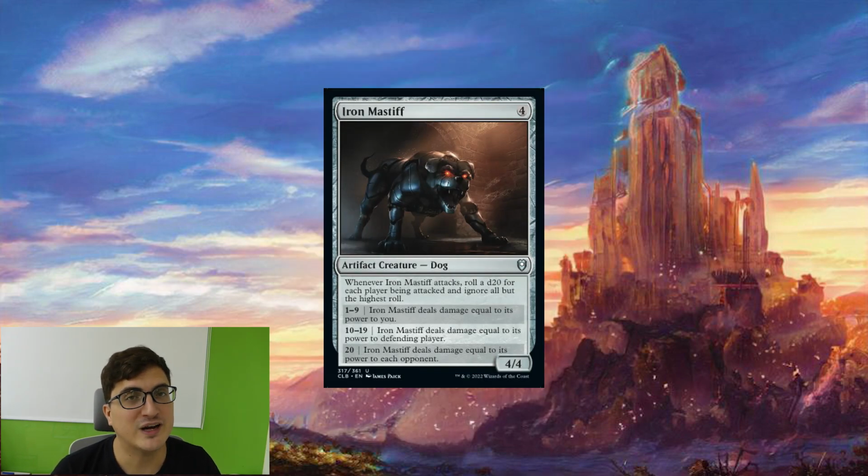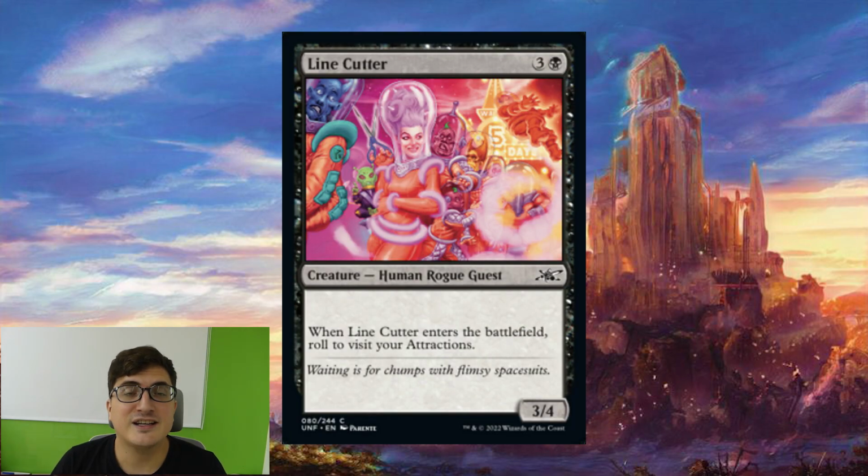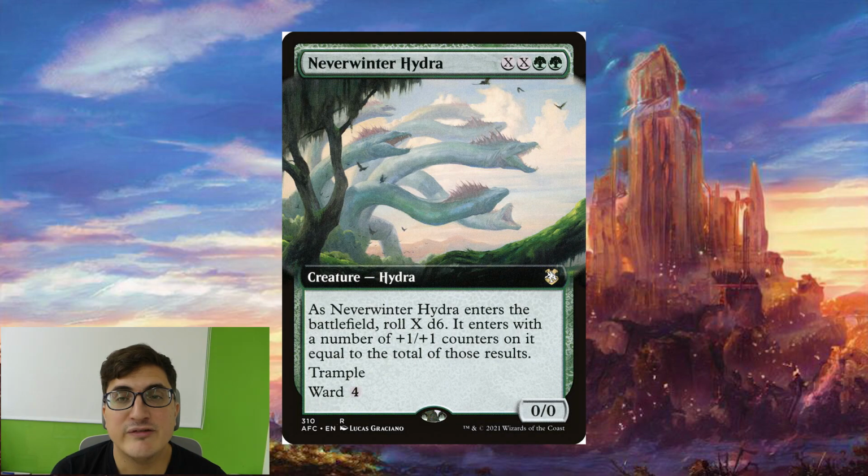Iron Mastiff can be really strong in the right situation, and if you roll well, it can deal a bunch of damage to our opponents, so we're cool with that. Line Cutter is going to let us roll to visit all of our attractions on ETB. That is a really strong ability to have. Neverwinter Hydra is interesting because it's going to get really big depending on how many dice we roll. If you play it for 8, this could be an 18/18, which is nothing too shabby. We also have a bunch of ways to double ETB abilities, which this then gets ridiculous with.